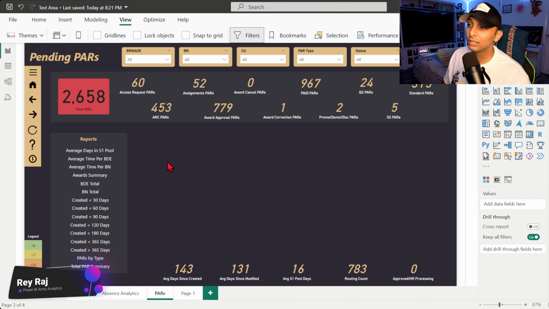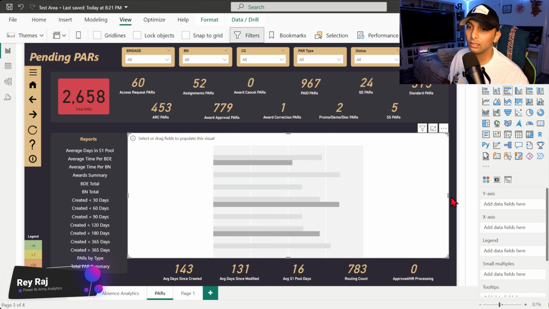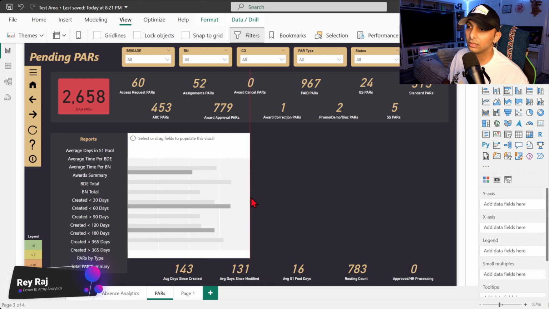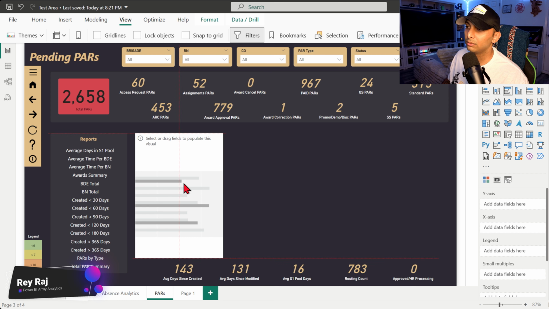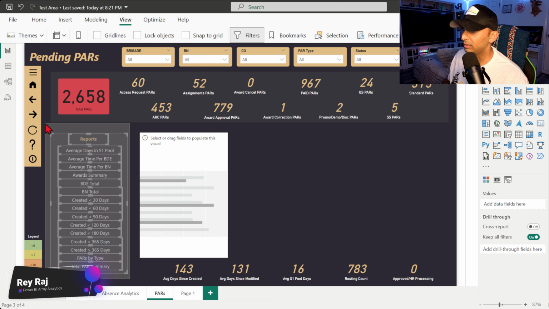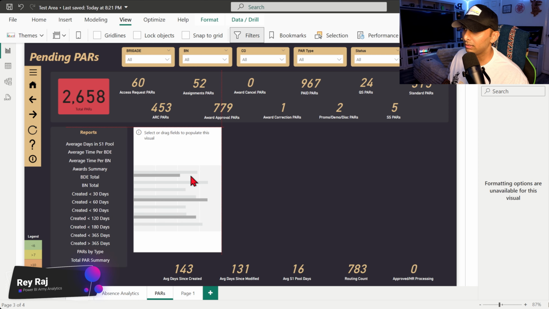All right, so now we're going to go into the next step, which is actually creating the charts for all these different icons and then all these ones as well. And that's really where the bookmarks are going to come in. So we're just going to save things as we go and go from there. All right, so the first chart that we're going to make is going to be a clustered bar chart. We're just going to get our ducks in a row. I'm actually going to bring this up a little bit just so we can align things properly right here.